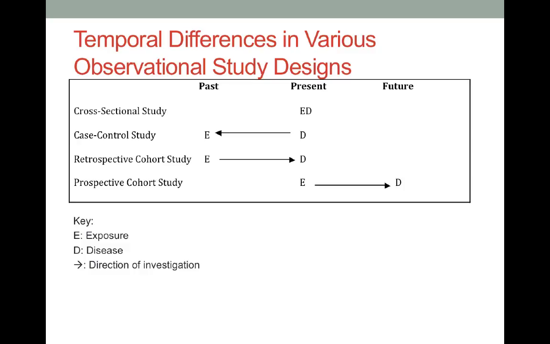So to summarize those study designs temporally, we can see that cross-sectional studies examine one point in time of exposure and disease. Case control studies look at who has the disease right now and who had the exposure in the past. Retrospective cohort studies look at who was exposed and then who ended up developing a disease, whereas prospective cohort studies look at exposure now and disease in the future. So you can see how retrospective cohort studies and prospective cohort studies are very similar in their design. They're looking at exposure going forward to who develops that disease.